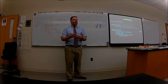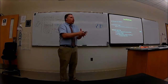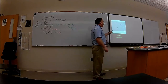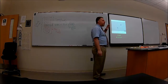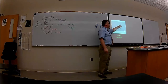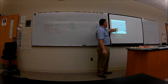There's nothing wrong with the platelets. There's nothing wrong with the red blood cells. There's just not enough of them because the white blood cells are overcrowding the bone marrow, since there's just too much of it. Okay? So that's what happens. This is what a normal field of view would look like. You might see one, two, three, maybe four white blood cells in one field of view. What type of white blood cell is that?